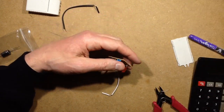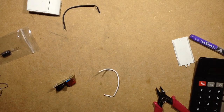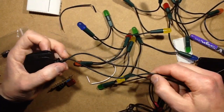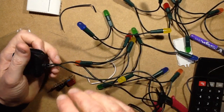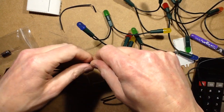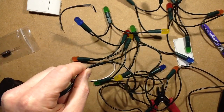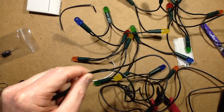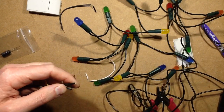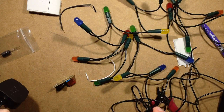Rightio, let's get the set of modified fairy lights. At the moment I could just plug this set in and all the LEDs would fail, possibly with a loud crack noise, because that's what happens when you put LEDs directly across the mains without any current limiting. As amusing as it is, it's not terribly exciting. LEDs, they just tend to blow the end off the LED. They don't explode with smoke and flames. It's disappointing, I have tried it.